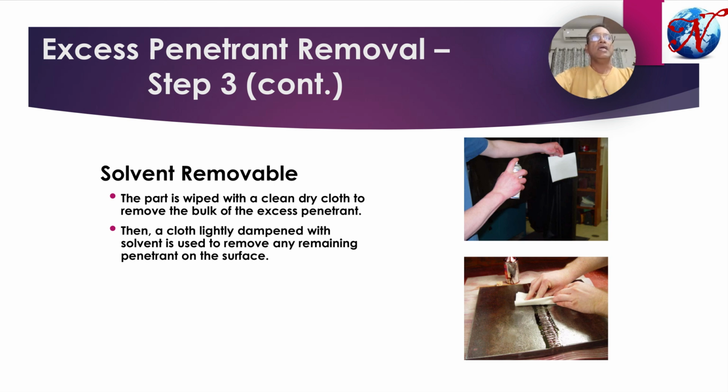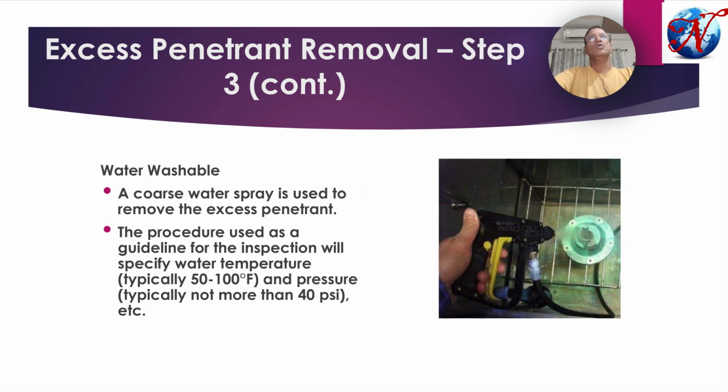We cannot apply the solvent or cleaner directly onto the inspection surface. If we apply the cleaner directly, the liquid will evaporate, and in a similar way the penetrant entrapped in the cavities will also evaporate or be removed, and we will not be able to identify the defect, because no bleed outs will be there.